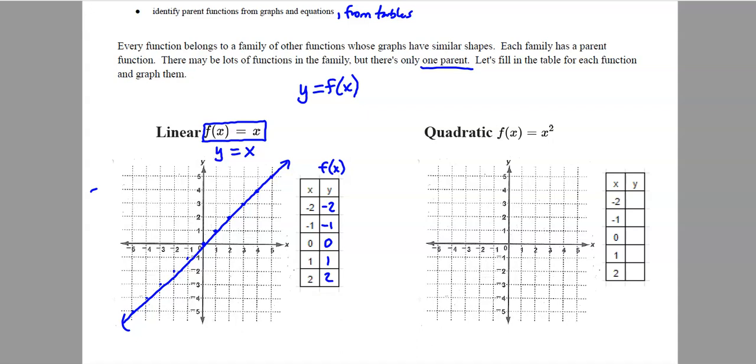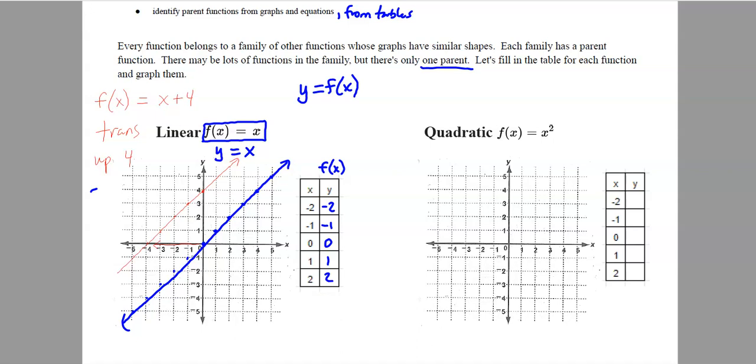For instance, if I wanted to describe the line f of x equals x plus 4, it's basically the same line, just the plus 4 is going to shift it up 4 units. So it's going to be the same line, but we would say that this is translated up 4. Now some people might say, wait a minute, could it be translated left 4? I guess it could, but normally we don't say that lines get translated left and right. We typically just use up or down. That's just the standard way of doing it.